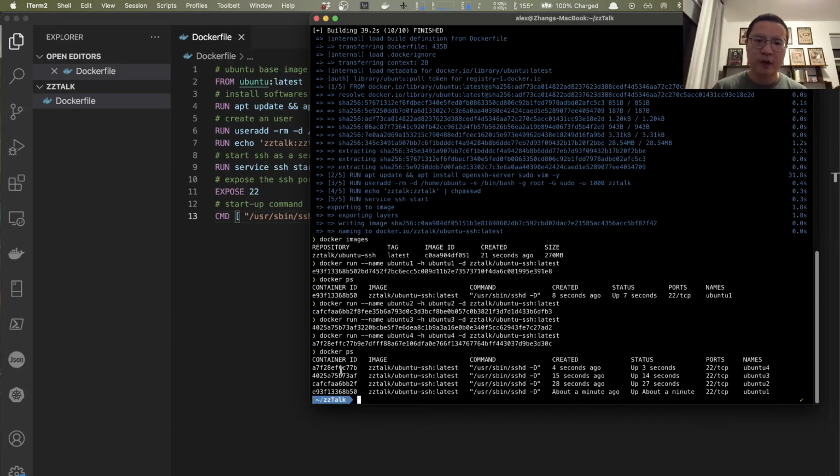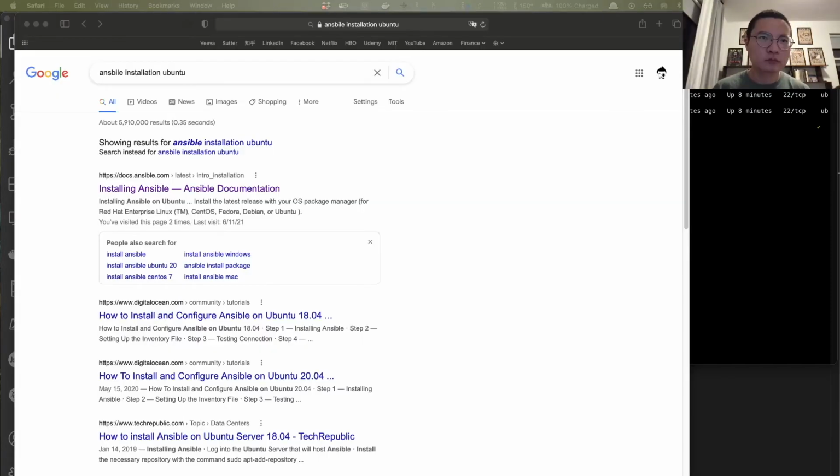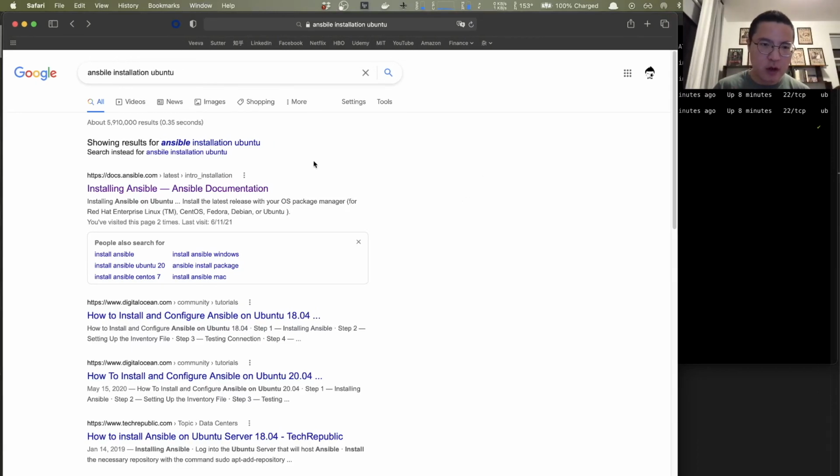Now, as we designed, we're going to use the first one as the master, so we need to log into this container and install Ansible in it. Before I jump to the first container, let's go to the browser and open Ansible's official website, and search for Ansible installation Ubuntu.